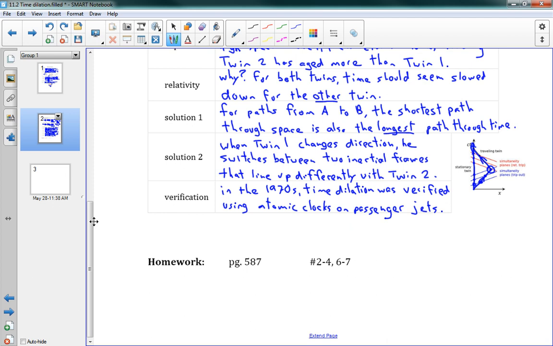Atomic clocks are clocks based off of the decay rate of some radioactive substance, and they put these clocks onto passenger jets that flew around the Earth a couple of times in opposite directions, and also they compared that to one that was sitting on Earth, and took into account all the different effects going on, but they did find that the time on these clocks ended up being mismatched by a very measurable amount. It's been replicated over and over again. This is definitely something that happens in the real world. So it's a pretty cool phenomenon.